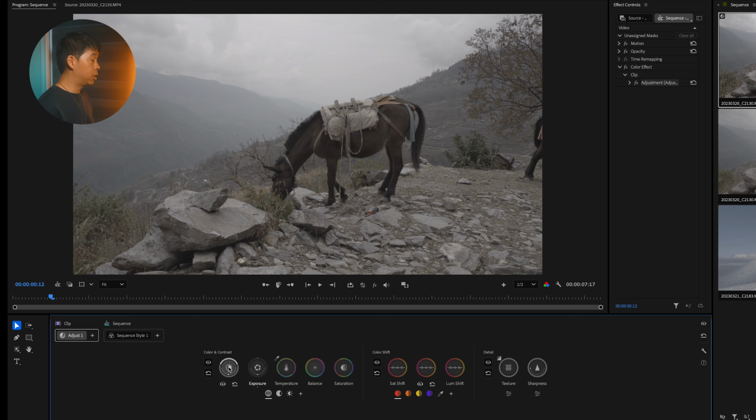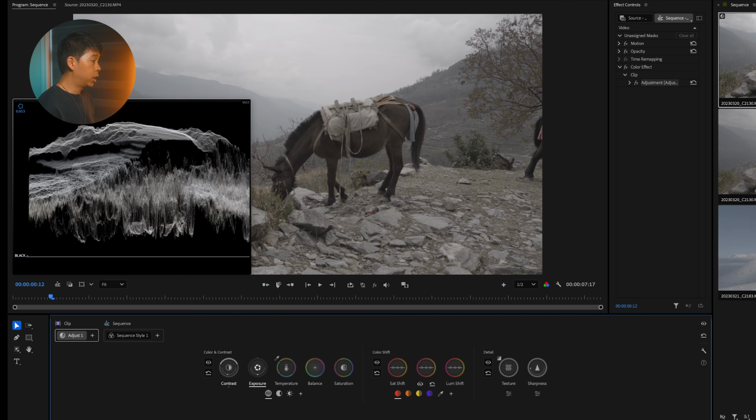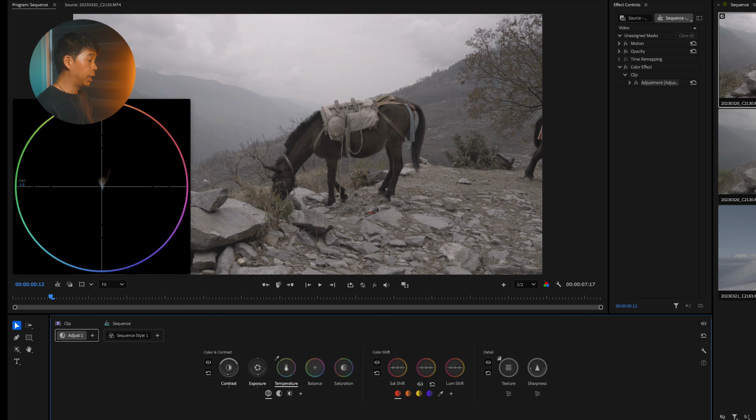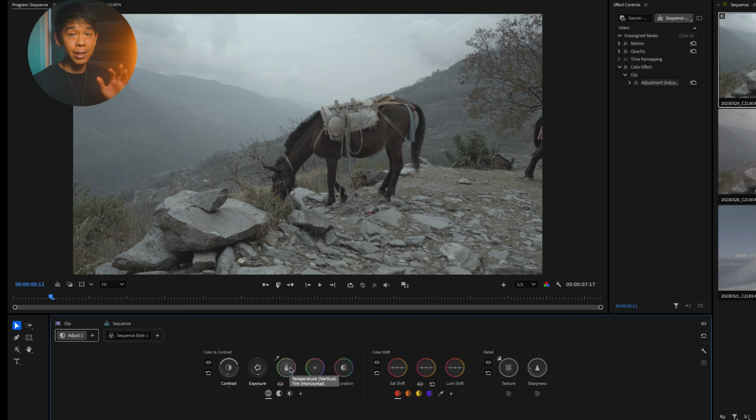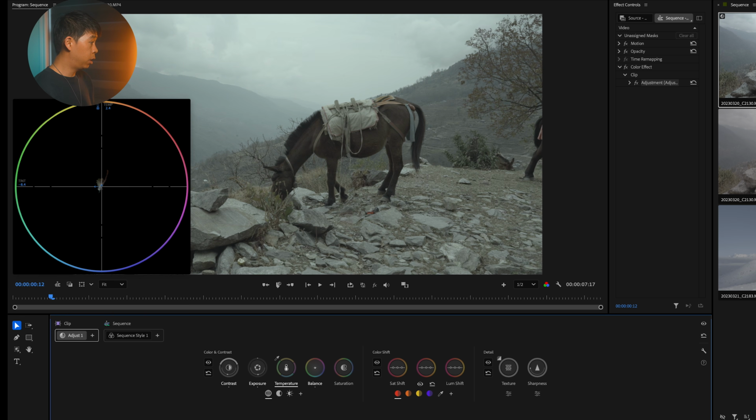And you might have noticed just now, when I apply one of these corrections, a HUD indicator pops up to allow you to quickly visualize what you're working on. The key thing here is that this HUD only comes on whenever you're affecting a color correction tool, and the corresponding HUD pops up whenever you're adjusting one of these tools. So if I go to temperature here, I can click once and move my mouse left, right, up, or down to adjust that color.